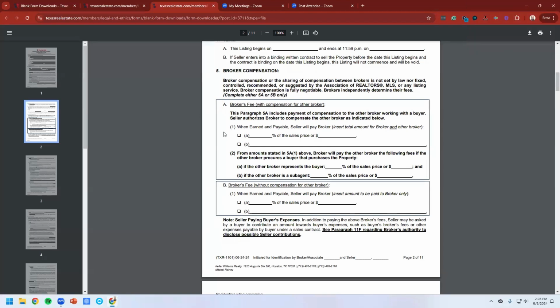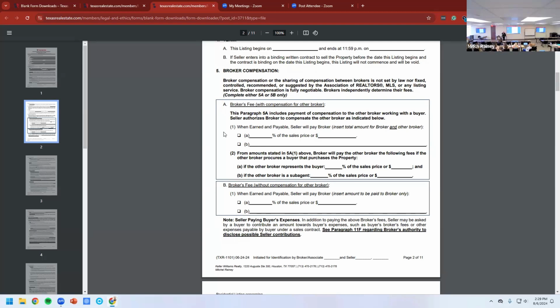So I'm just trying to make sure that I understand B correctly. Can you explain it? So B's option is they're only paying me? Only paying you, correct. Okay. And then A is I'm able to compensate myself and the buyer's agent, correct? Correct. Then the trouble is when they have only spoken about only paying me in option B. Yeah, and the trouble with that one is if it's an intermediary, only if it's an intermediary. We really don't do that many intermediaries here. But we're still working on it. Just be aware at the moment. And this can always be amended. Yes.